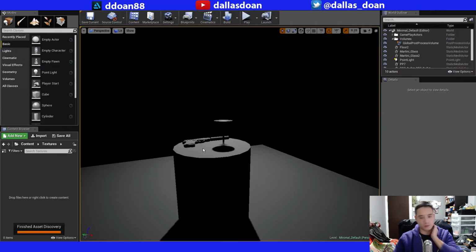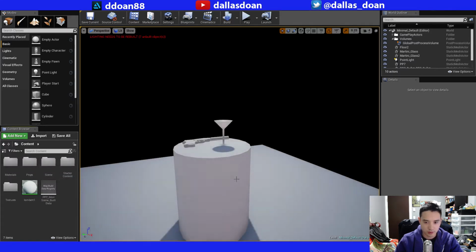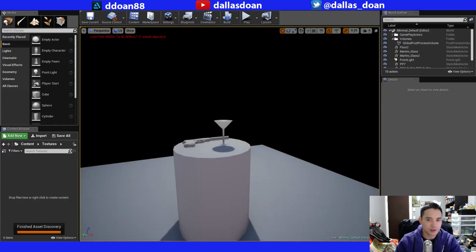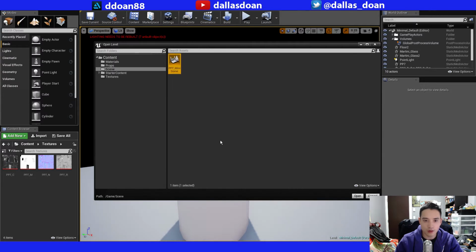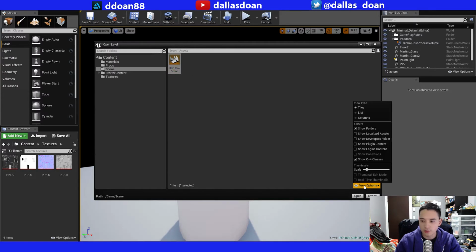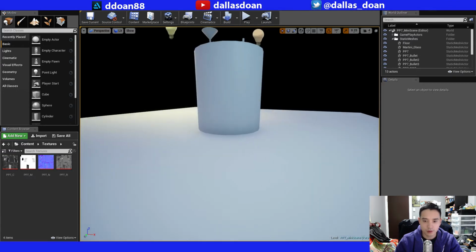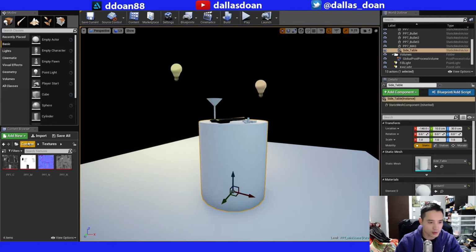So yeah, now things are going to be floating a tad bit. I hate the fact that this loads up this scene. I really wish I could change the default scene for this project. View options. So this should have created some floating, but it didn't.